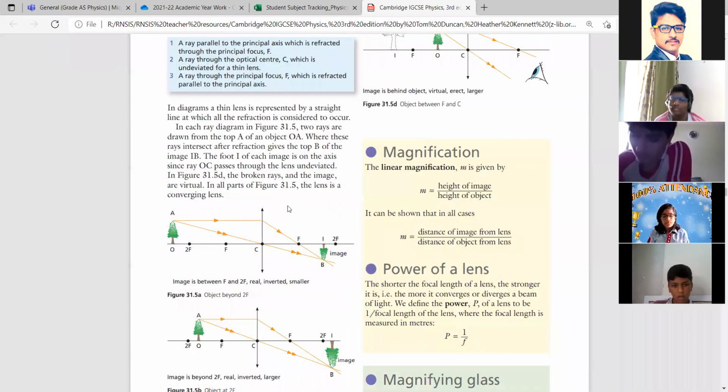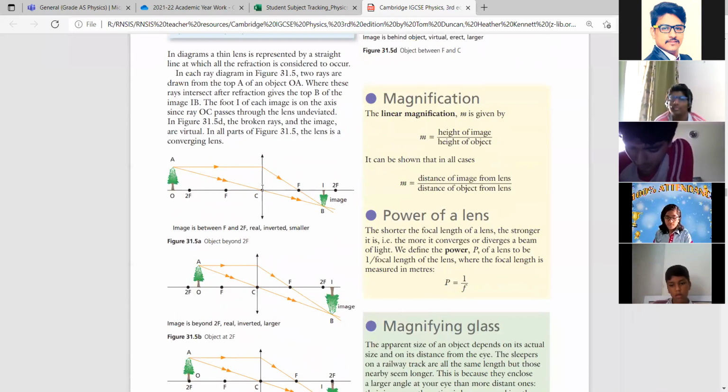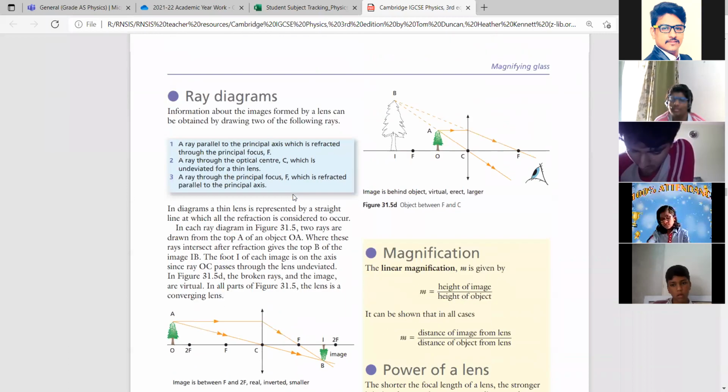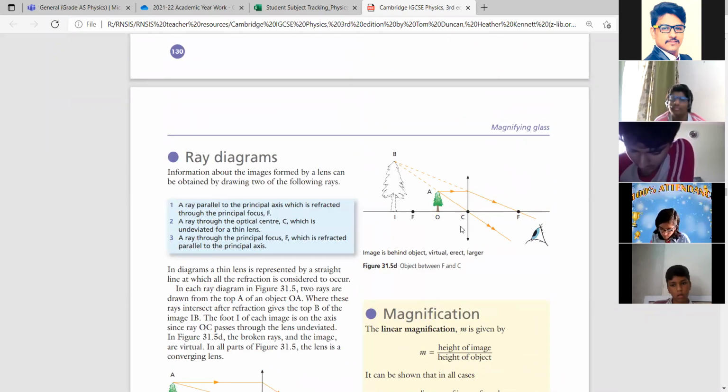If you want to read a newspaper, will you keep your newspaper far away from the lens and stay far away and watch it? Not possible. You'll have to keep your newspaper in between the center of the lens and the focus of the lens. That's where you will see the expanded image of the letters that you want to read. Imagine this is A on the newspaper. It will appear expanded only when such a situation comes.